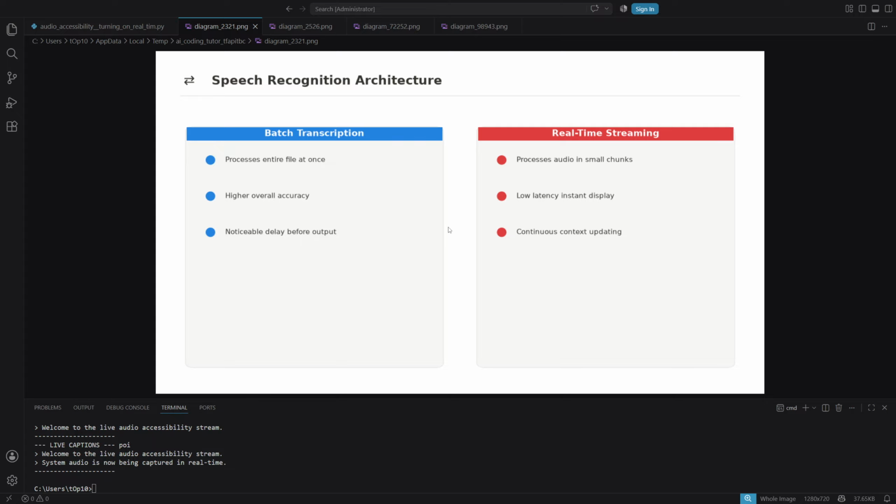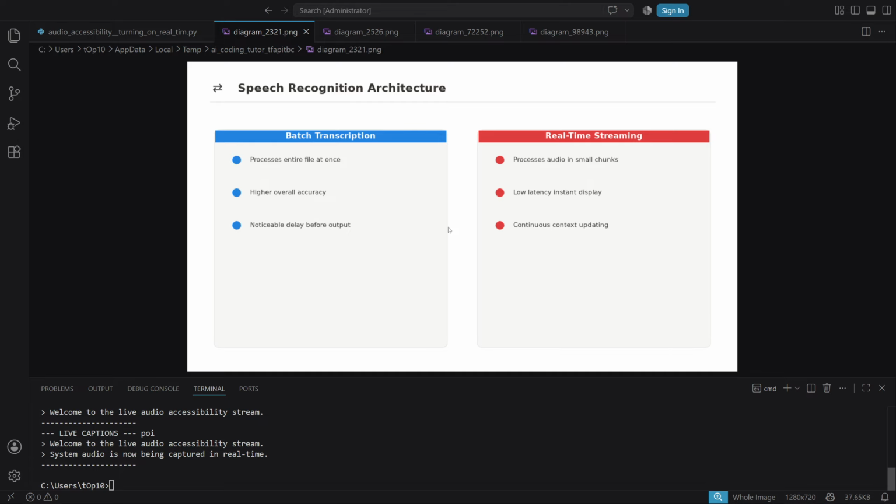Turning raw audio waveforms into meaningful words is where the magic happens. Typically, speech-to-text engines use acoustic models to map audio features to phonemes, followed by language models to assemble those phonemes into correct words and punctuation. When designing for real-time live captions, balancing speed against accuracy is critical. We want minimal delay so the captions match the speaker's lips, while retaining enough context to correct homophones and spelling errors automatically.